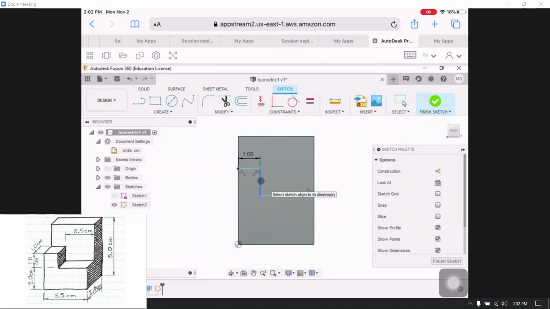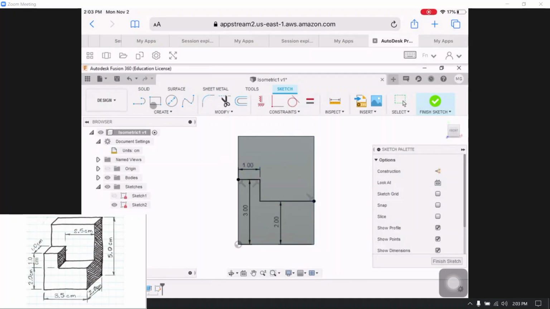Now, how tall should this line be off of the bottom? You can see over here that 2 centimeters plus 1 centimeter gives me 3. So I'm going to click this edge, and then come down here and click this edge, and then if I hover in between and click, I got a distance that I can place in between, which I'll type in 3. All right. Now there's only one other line here that's blue, and apparently I need to tell it how tall off the bottom it needs to be, and I can see from my drawing that 2 centimeters is what I want. So click on this line, and then this line, click, and I'm going to type in 2, enter. So everything's black and solid.